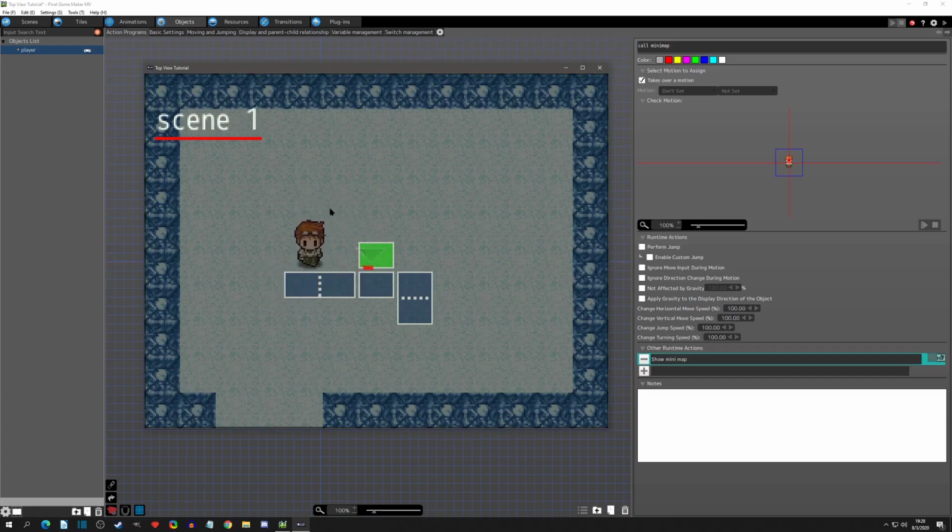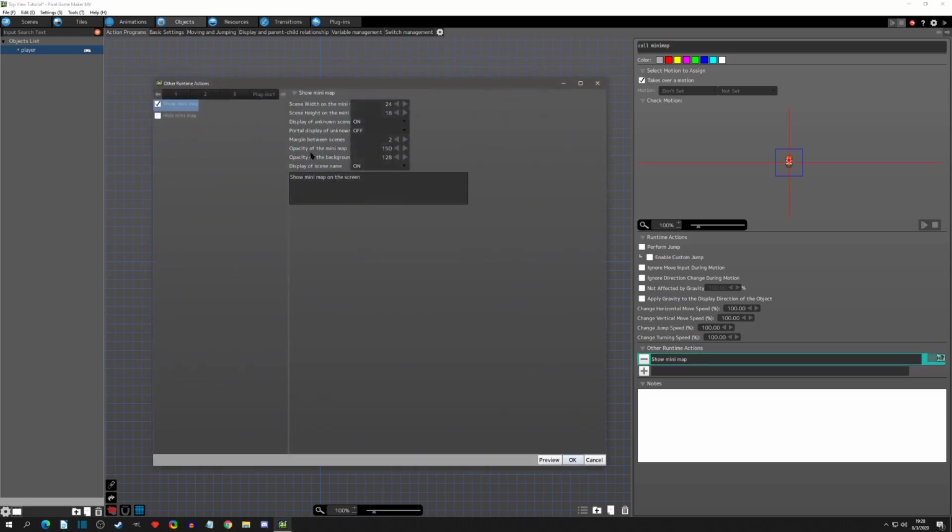And by the way, you can pause the game during this minimap. You can slow down the game. If you noticed in the beginning, Mira had the game slowed, which is a really cool effect. So I'm gonna put these back to 0. I'm gonna put this back to 250. I kind of like the in your face opacity there.